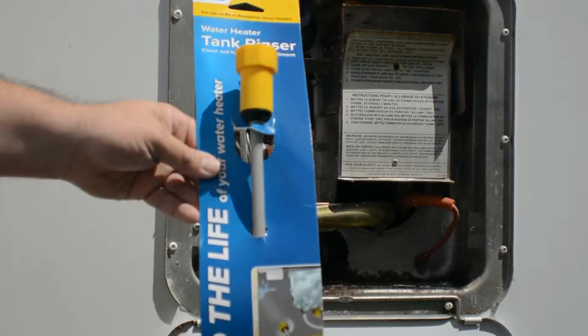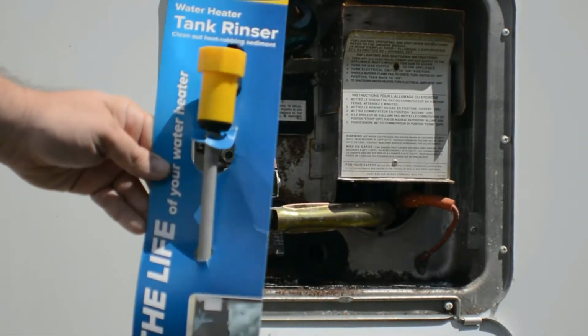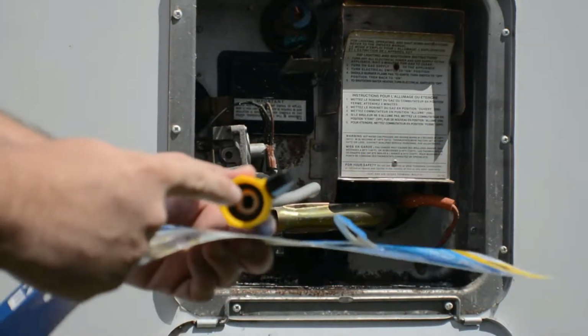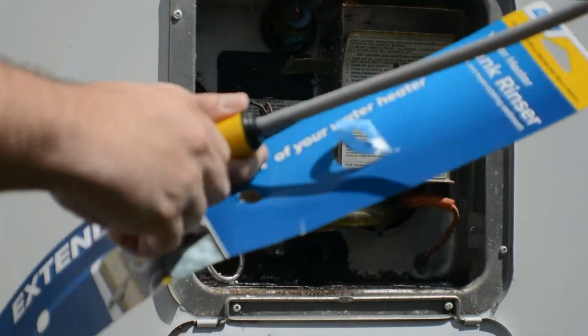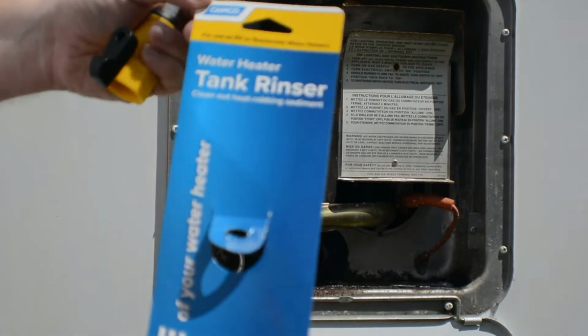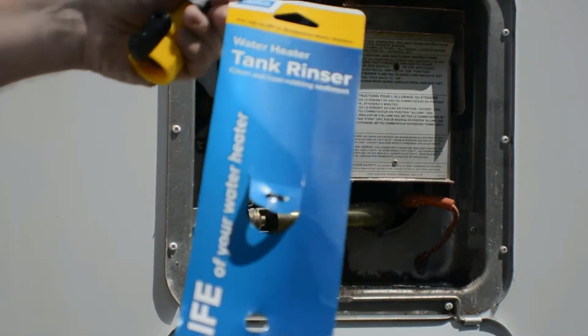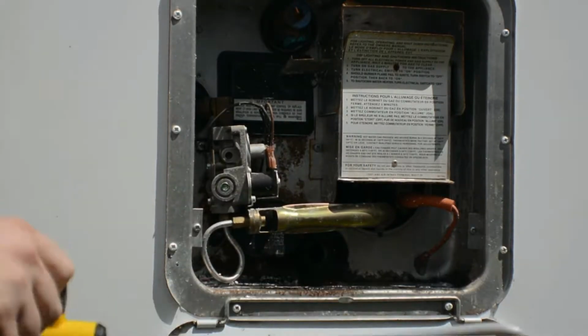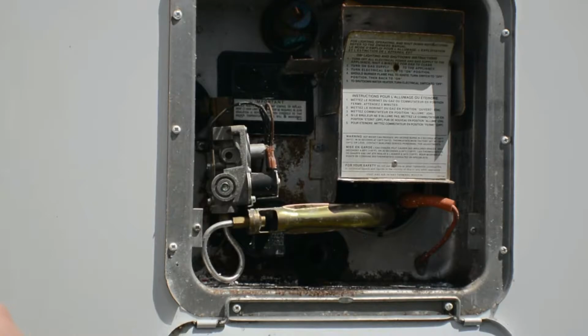At this point in time, all I did was just let it drain from the hot water heater until it came out where there's nothing left inside. Here, I went and placed the hot water tank rinser and removed that. It's a Camco product. All it is basically just an extension arm that allows your hose to be hooked up and to rinse out the bottom part inside the hot water heater. Simply just connect to a normal garden hose or any travel trailer hose, and of course it will spray out the water.